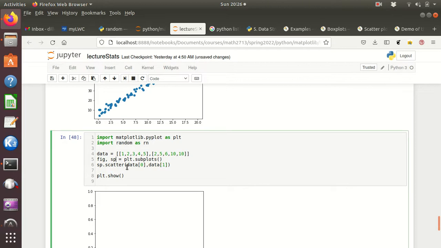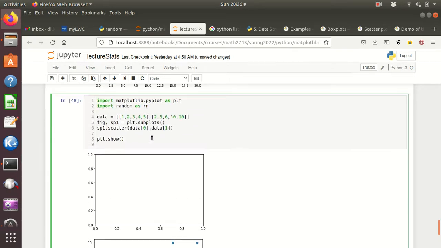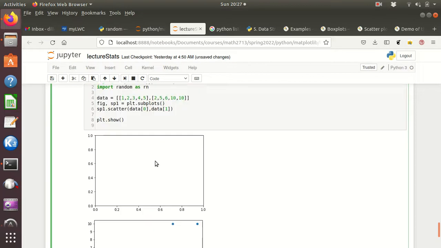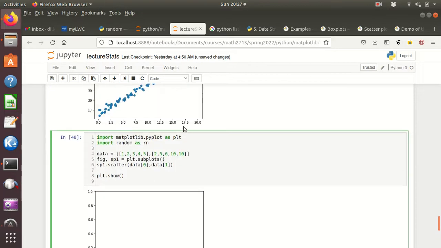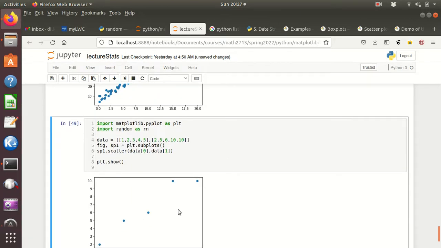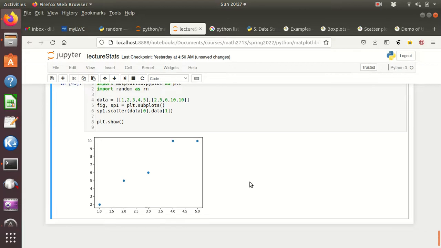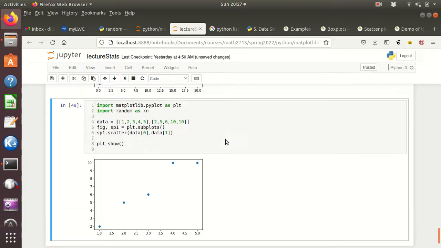Let me put a 1 here and a 1 there, and hopefully that will fix up the fact that it's plotting these two things here. So cell, run cells, yeah, see. So you got to be careful with the names. It may or may not screw things up, but it did in this case. Okay, so we've got that.